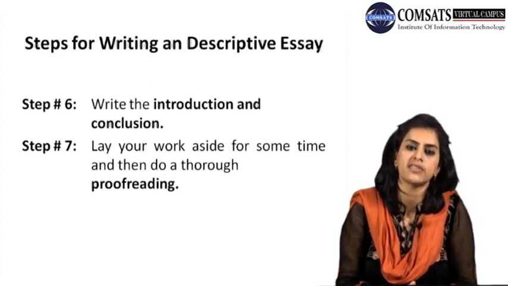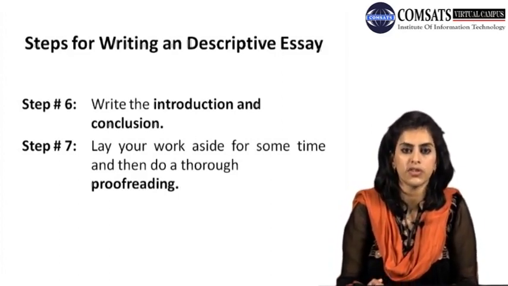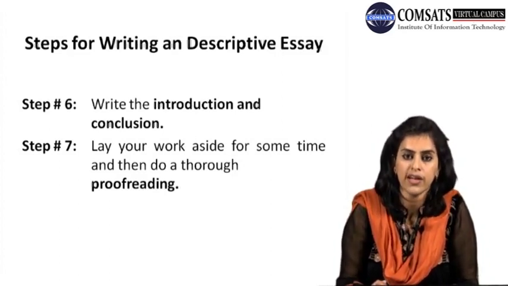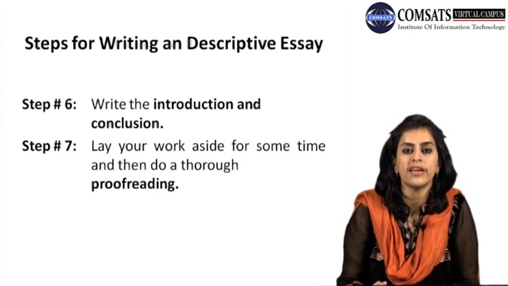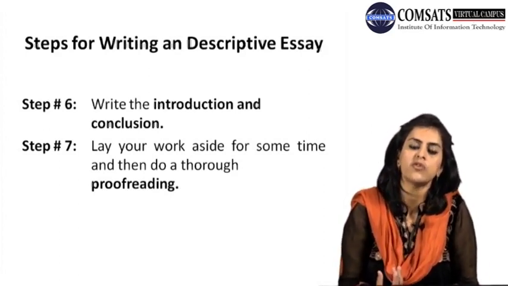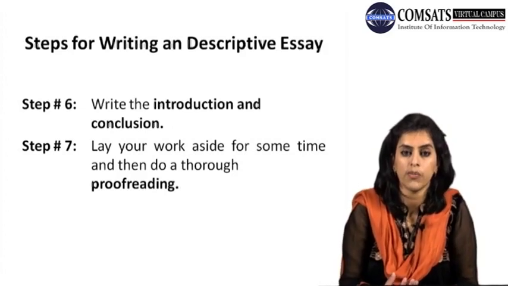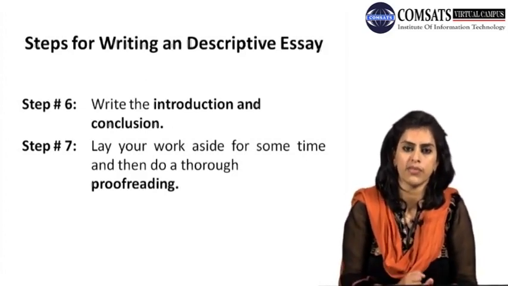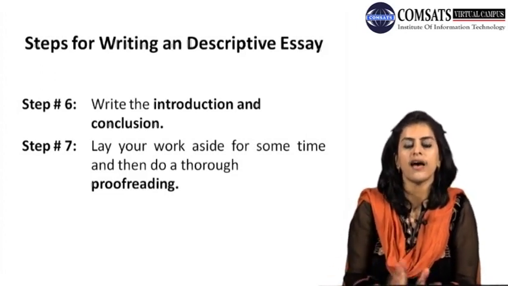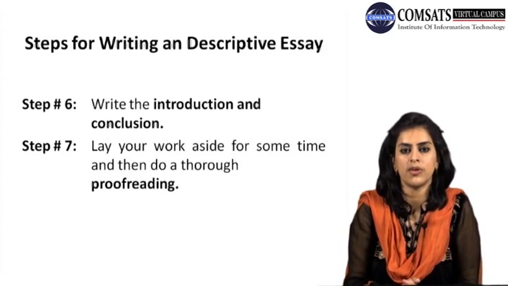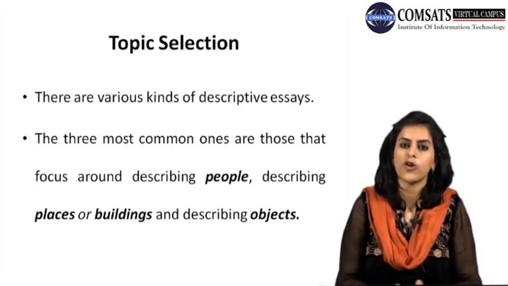So we have so far discussed the 7 steps. The first thing that you will do, you will thoroughly explain the topic that you have. First of all, after the selection of the topic, you are going to thoroughly explain that in your outline, by using the pre-writing technique. The second thing that you are going to do is to write down the headings for the paragraphs. Gather as much information for the material as you can by surfing on the internet, maybe going to the library if you don't know anything about the topic, if that has something to do with any personality, any place, or something like that. Then your next step would be writing down or explaining the paragraphs. Then you would write the introduction and your conclusion, and in the end you would proofread your material to get better results. Now let's quickly discuss your topic selection, that is, how to actually select a topic for your descriptive essay.